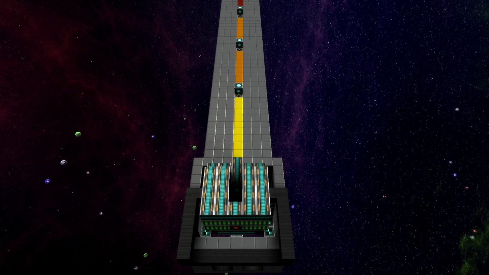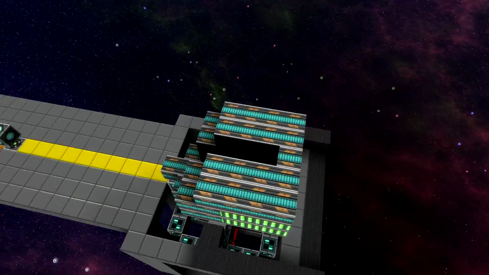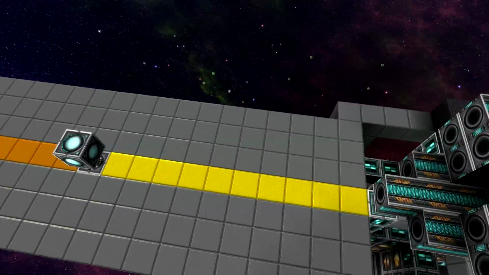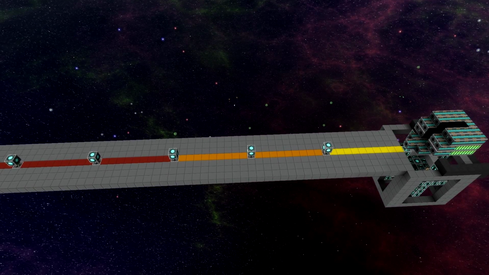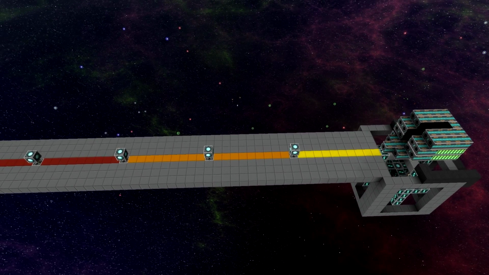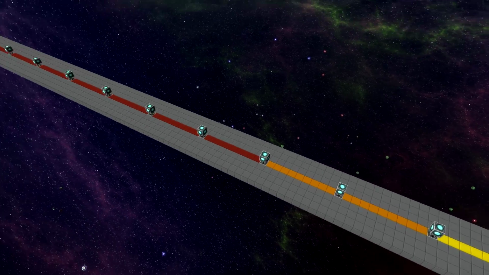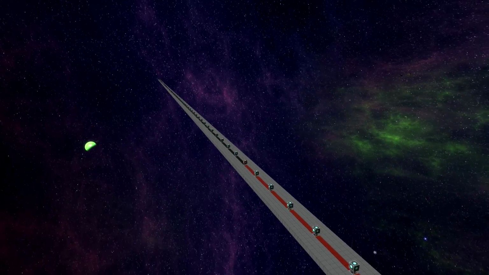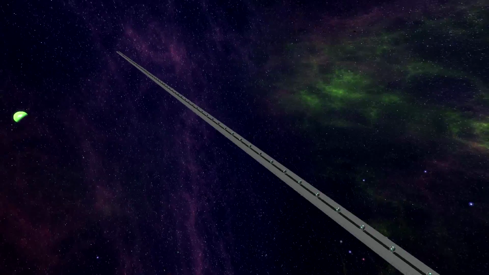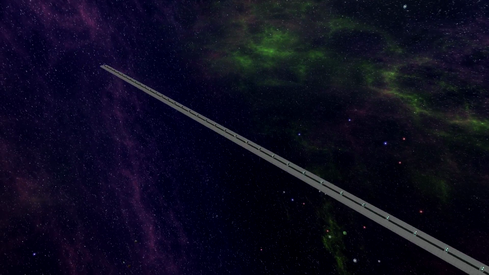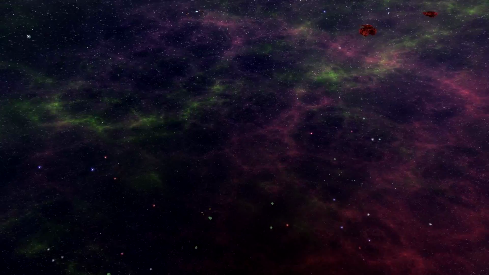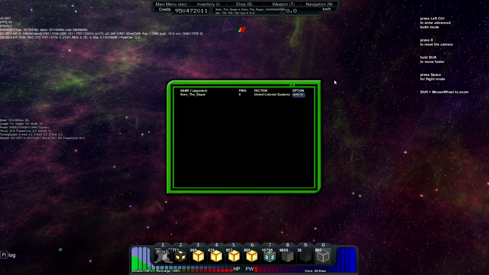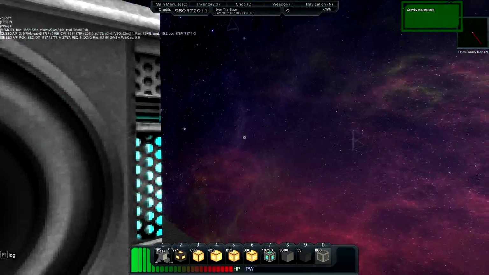So here we are in Starmade, and I have a little range set up with a turret. The yellow line indicates the 10-meter 100% accuracy. Yellow is easy, orange is the 30, medium, red indicates hard, and I accidentally shot the core once, and the black line indicates how accurate a turret and AI ship is when set to mean. So this is 100% accuracy at that range. Let's go ahead and activate my turret.